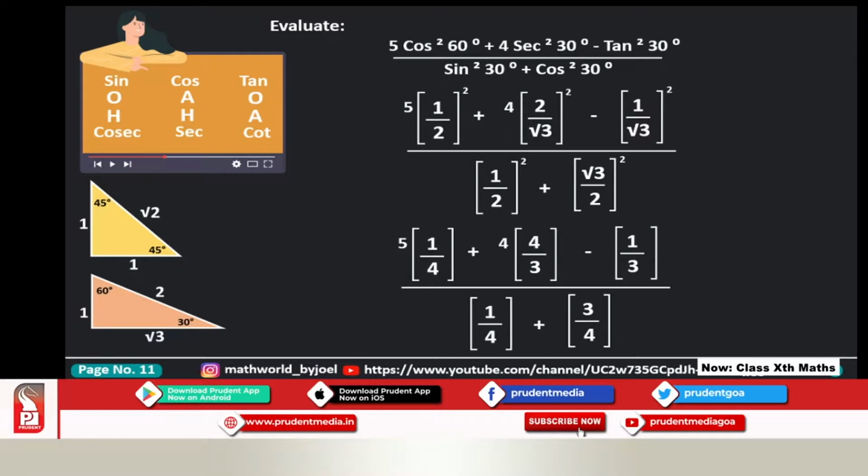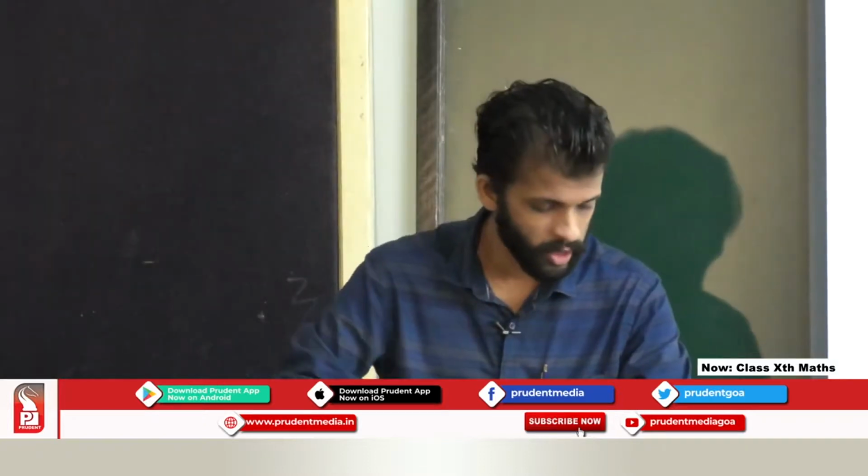Okay. Once we are done with this, all I will do is multiply whatever is outside the bracket. So I'll do it quickly in the same step. Pay attention. 5 multiplied by 1 will change this to 5 upon 4. 4 multiplied by 4 will become 16 upon 3, and once I have multiplied, I don't require all those brackets, right? So let's remove them and let's take the entire problem on the next page now.